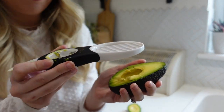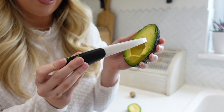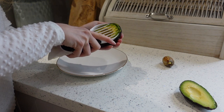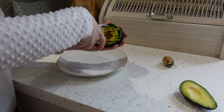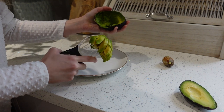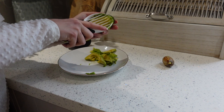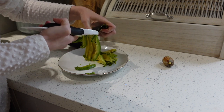This is the part I'm a bit intrigued by because I would normally scoop this out with a spoon and then cut it into slices, but this seems like it might slice it for me — or it might just turn it into mush. I press the slicer into the avocado to remove the fruit. I did not know this was a fruit but it does have a seed. That was better the second time. Every avocado is quite different; some are firmer, this one was pretty ripe.